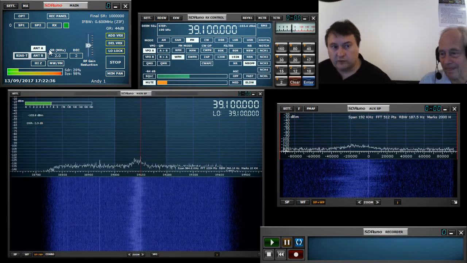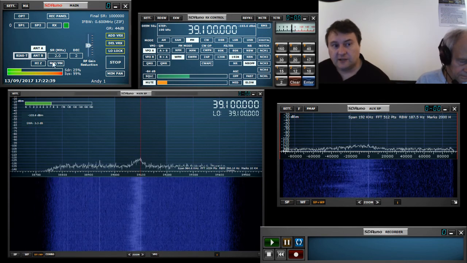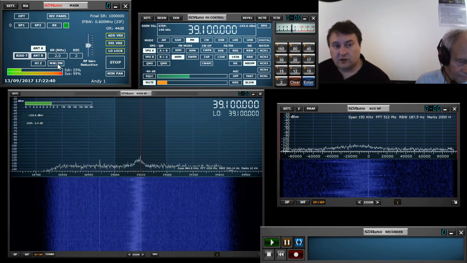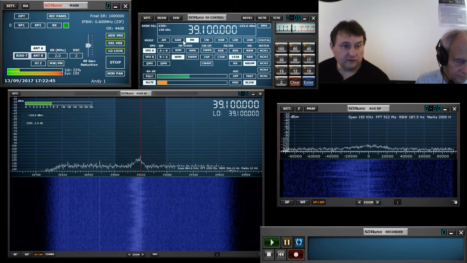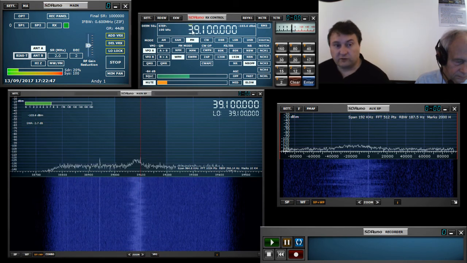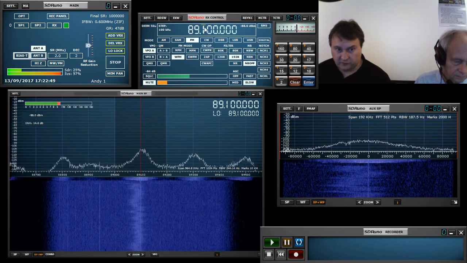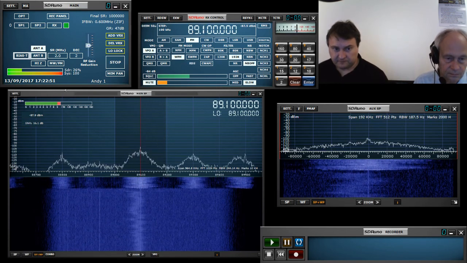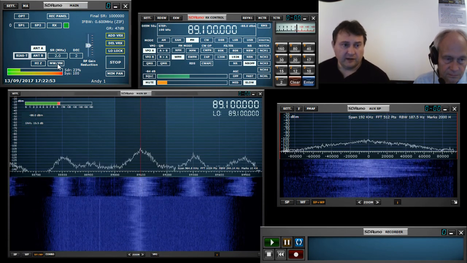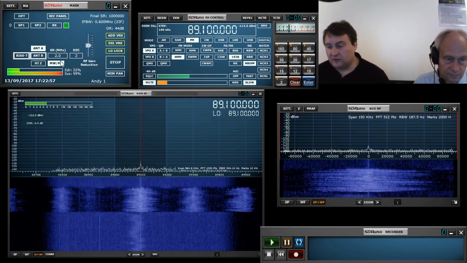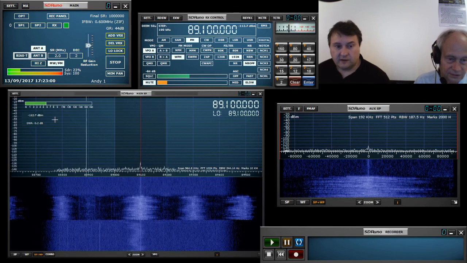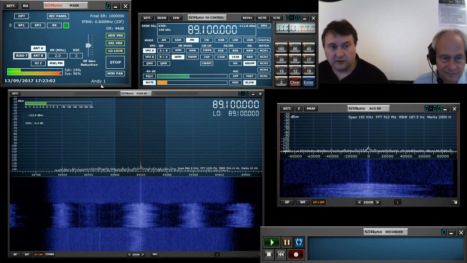Whilst you're in the antenna A or antenna B ports, there's also a medium wave FM notch filter. So it's a hardware filter, but it's software selectable. So if I go back up to broadcast, FM broadcast, and then if I click on the medium wave FM notch button, you can see that the broadcast signals are completely knocked out.